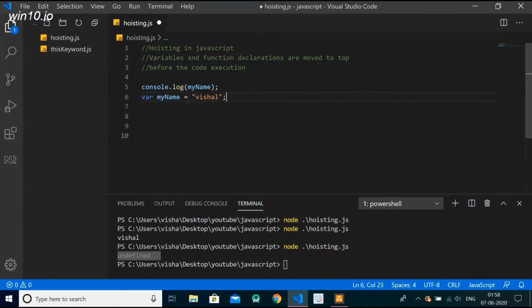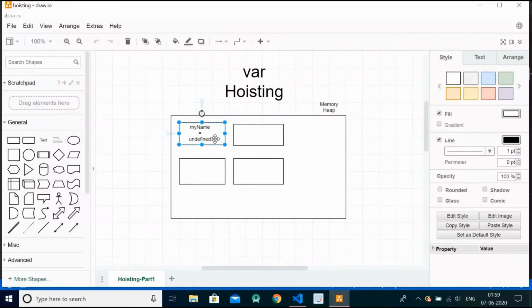What do I mean by partially hoisting? Only the left hand side is hoisted, because at the time of creation phase, it does not know the value of the variable. It just assigns it undefined for time being.